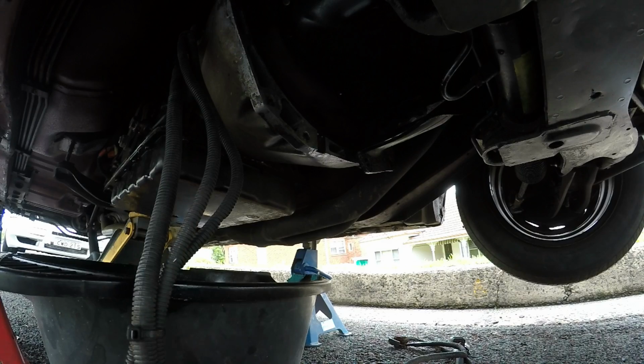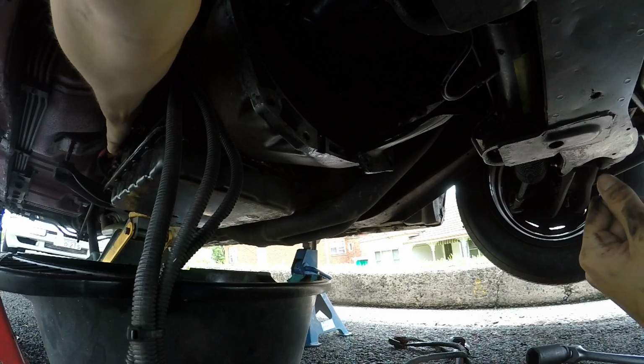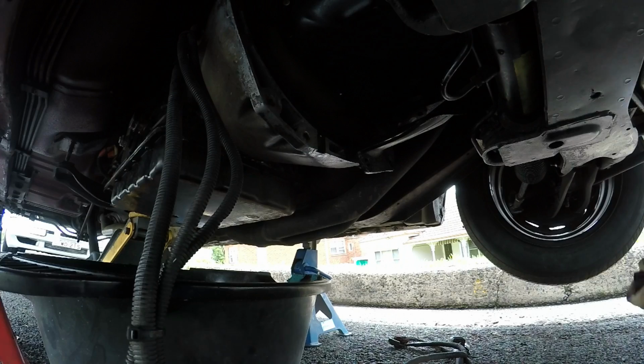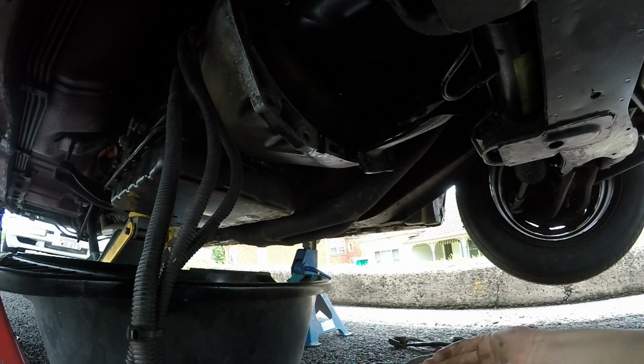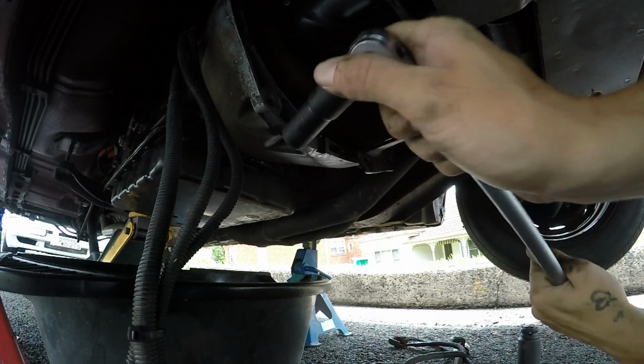Which makes sense, because if you look at it, every 90 degrees there's a bolt. So it'd be weird that they'd put 2 right up next to each other and have a gap. So it's actually lucky that we did a safety check, because it turns out there's 4 bolts holding the torque converter on. I'm used to either 3 or 6. This is honestly the first time I've seen 4, but I'm no automatic man. I like manuals. So we're gonna get number 4 off.